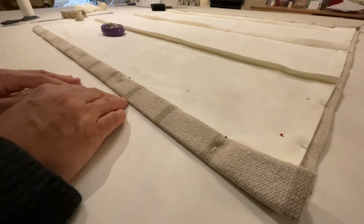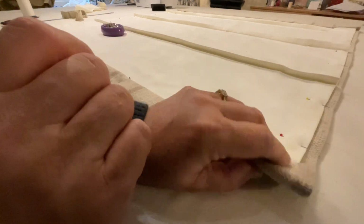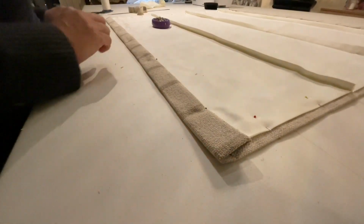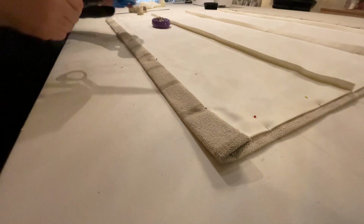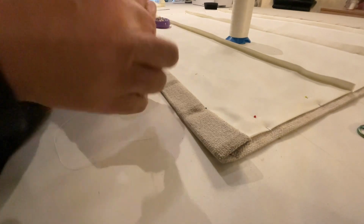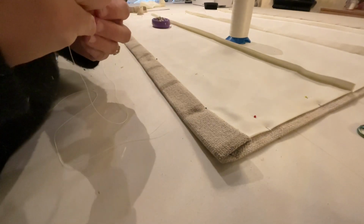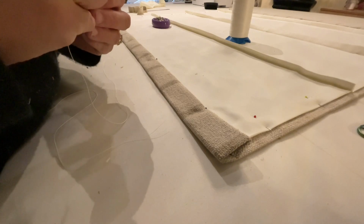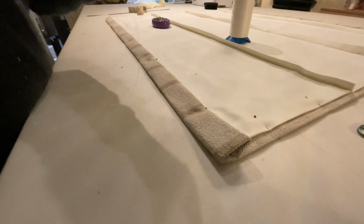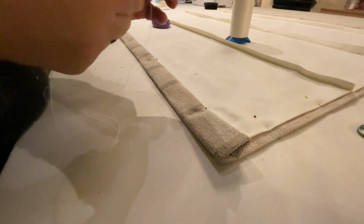So now we're going to do our sewing. I'll start off with the tricky part here and show you how I do that. You've probably seen me sew in loads of videos, but I can certainly do some sewing on this blind to show you how I would do it. But you can do whatever stitch you like as long as it's neat. Right, so let's get some cotton on the needle. And I'm using this strong cotton still because this fabric is very, very thick and strong, so I don't want my stitching coming apart.